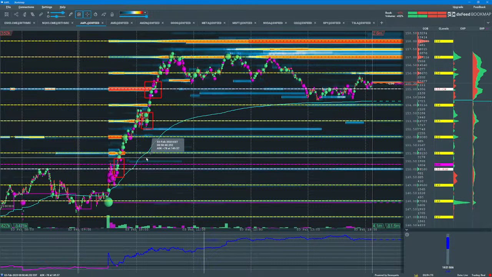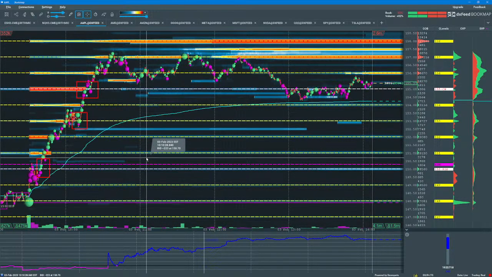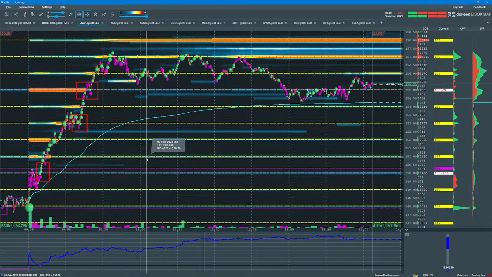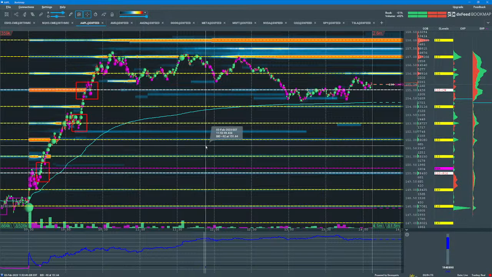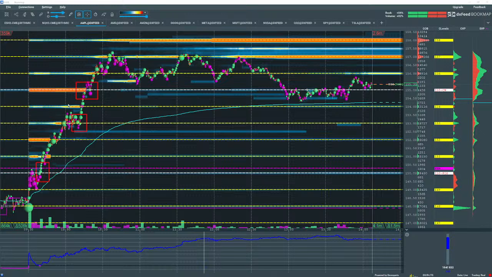So here's Apple in the morning, and a pretty sharp rally, just like many other stocks, just right after the open, shot up higher. And again, as traders were buying calls, and with our primary target here at the 155 call wall, and the liquidity there. Let's go back and take a look at Hero.